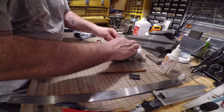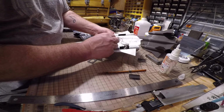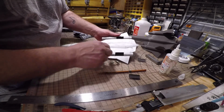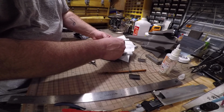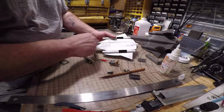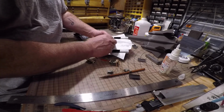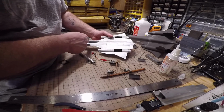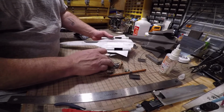I've always put it maybe a 1/4 inch back, 5 millimeters back from this double firewall here. I'm going to move it back a little more. I noticed I had to move my battery all the way back to get roughly the proper CG, so I'm going to move this back a little more, put a little weight towards the rear, and then maybe I could play around with the battery and flying something a little tail heavy.